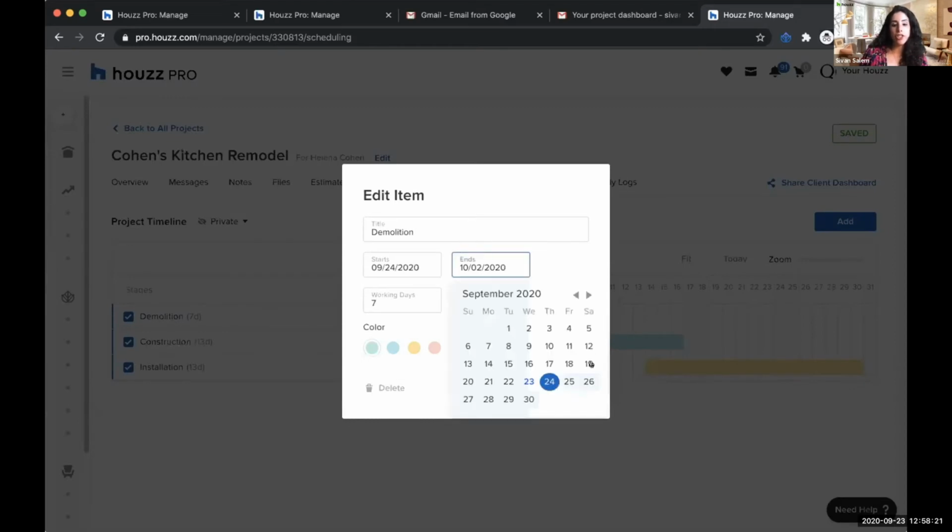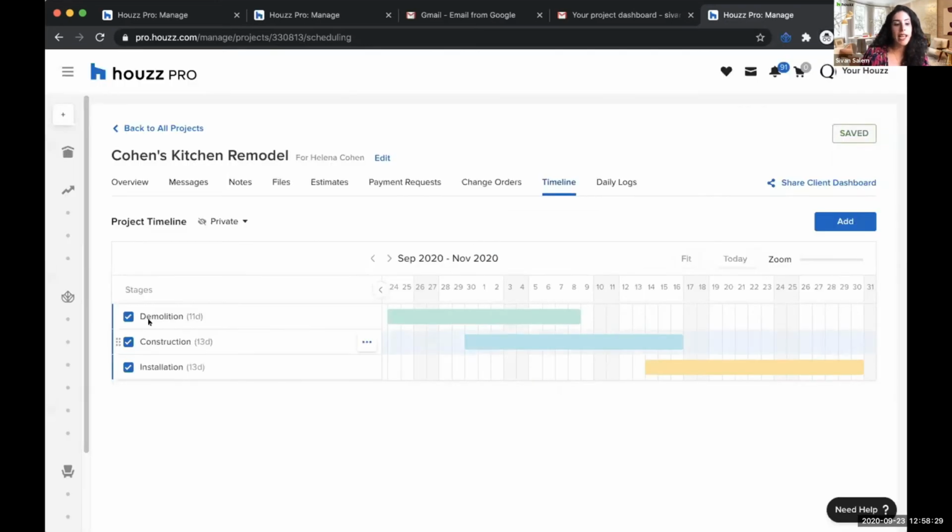Now, if I change demolition back by 3 days, oh, oops, I actually didn't move it properly. If I change it by 3 days, everything else is going to change accordingly as well. So I can also drag and drop it to actually move everything over, and it's only going to move over the connected items, the items that I've selected with the checkbox here. Okay, so you'll see that right over here. They're just all moving past. And if needed, you can always drag and drop to shift things around.